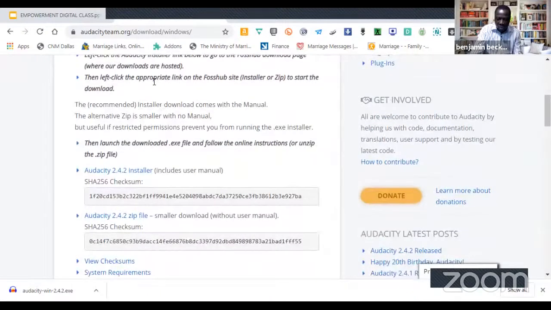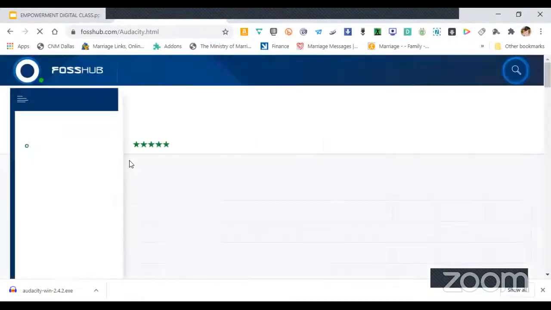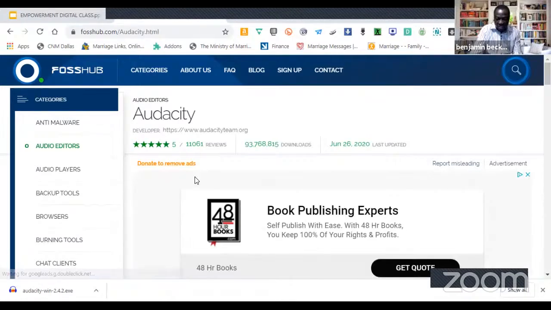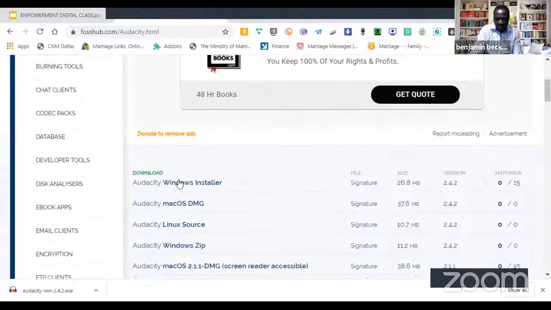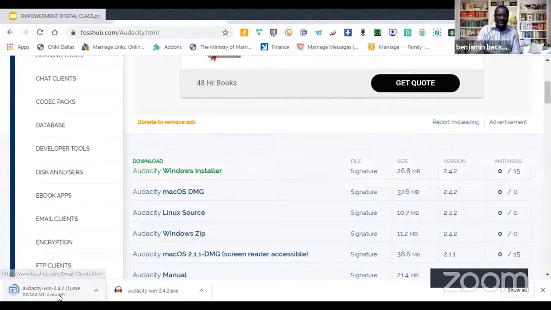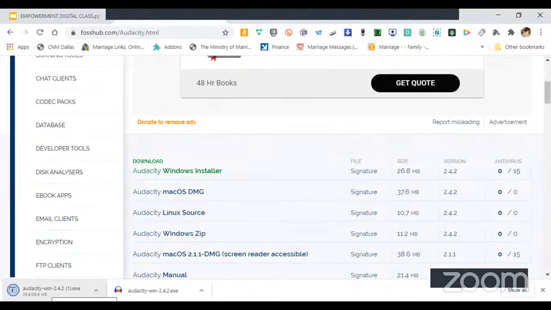All you need to do is scroll down a little and find Audacity 2.4.2 installer. Click on Windows, and then click on the installer. Don't worry about the advert. Just click on the Audacity Windows installer. Once you click on it, it will download on your computer. Okay.